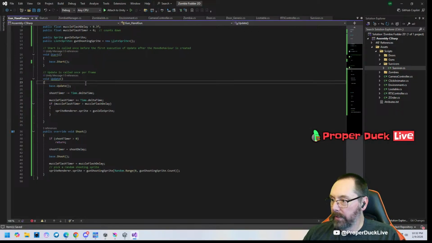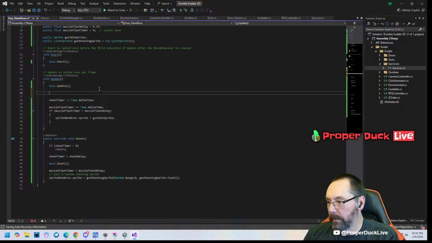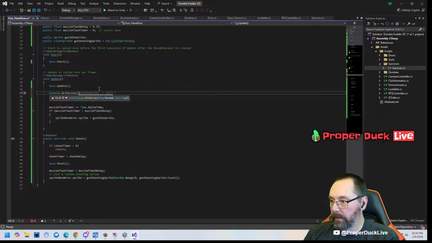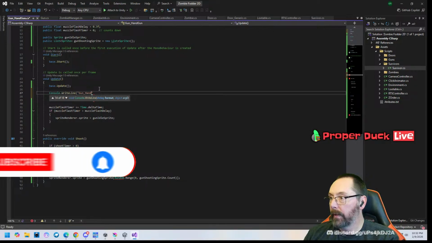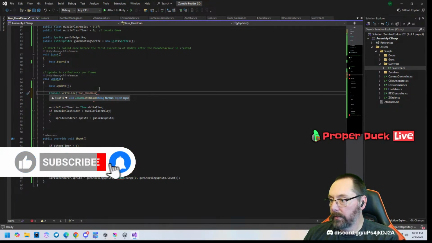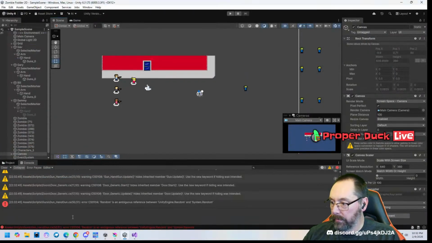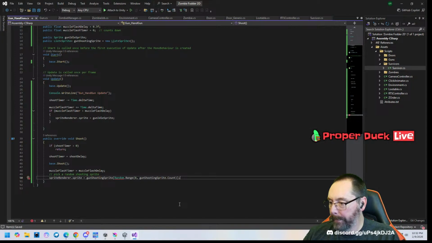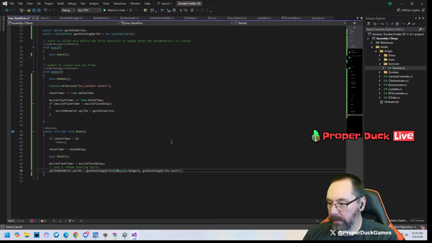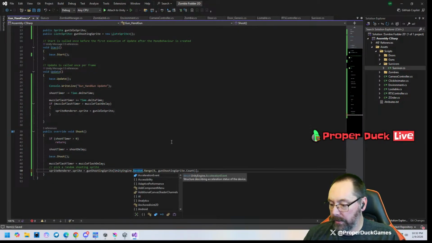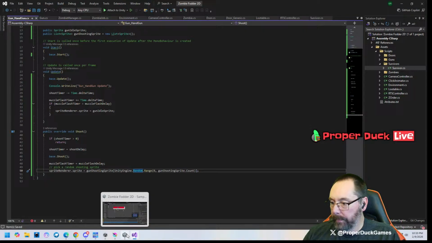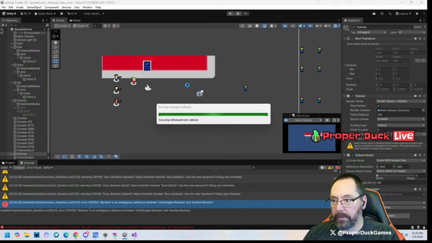In here, I'm just going to do a real quick console.WriteLine, gun underscore handgun update. So I should be seeing a boatload of those down here. Because I'm using system, so I need to say UnityEngine dot... because I added console.WriteLine.